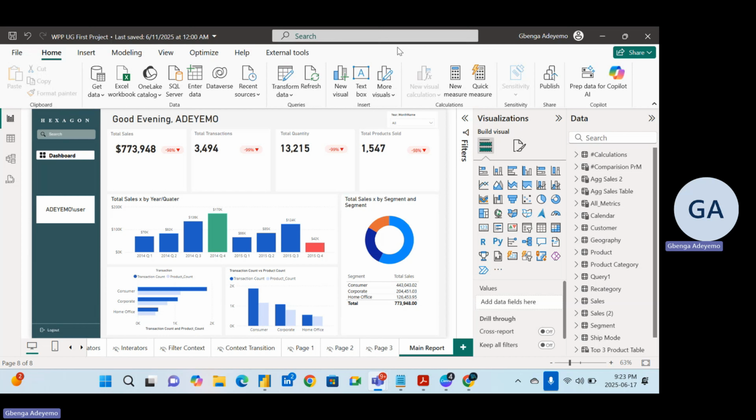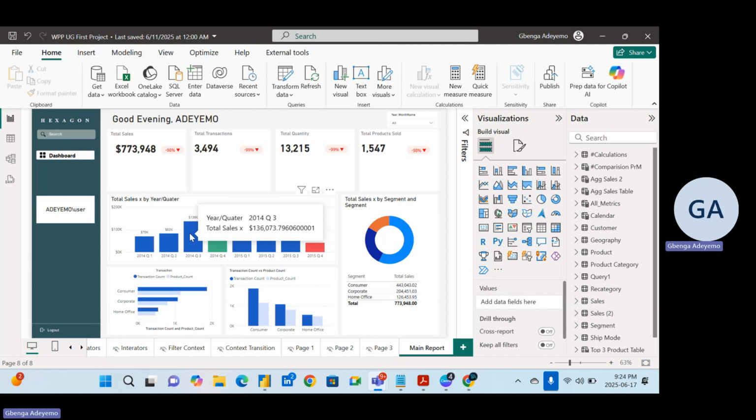It comes by default. When I hover my cursor on any of these charts, if you look, my cursor is on one of the bars, and you will see the exact year and quarter. In this case, it shows the bar I am currently on is 2014 quarter four, and it's also giving me my total sales amount for that particular year and quarter. I can see that it's popping out when I hover my cursor in that area.